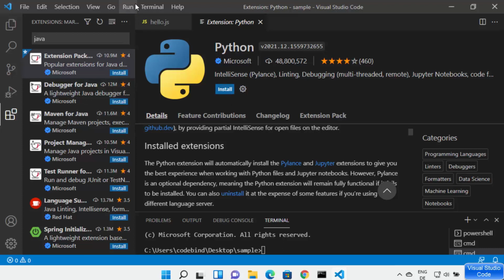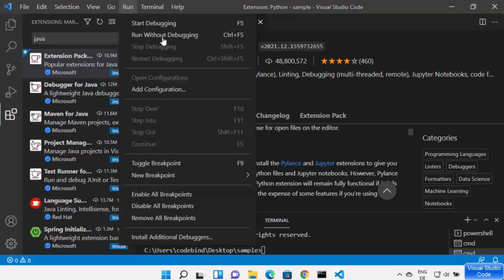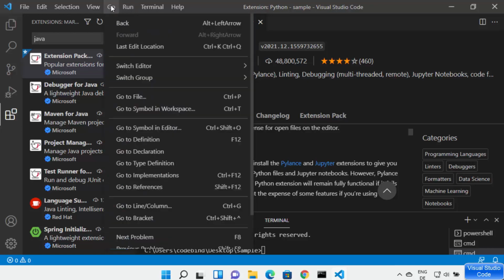You also have the run option, so it also provides the run options. Let's say I want to just start the debugging of my JavaScript code. I can do that using the start debugging button. I also have the go button, which is going to redirect me to the declaration or type definition of a particular code which I have highlighted.